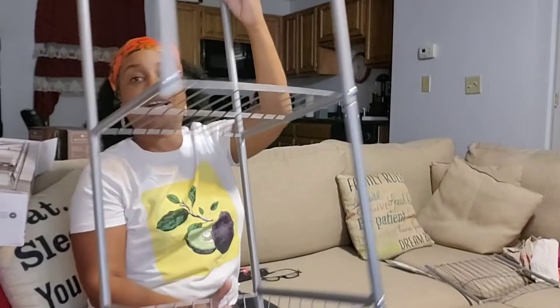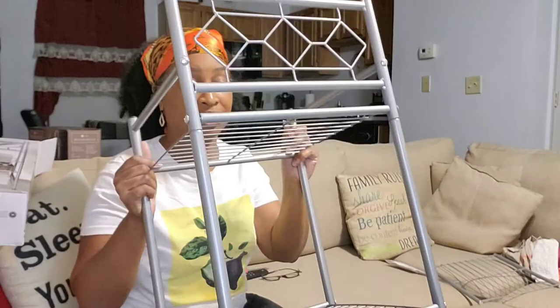Y'all not gonna believe I've been on this thing for 2 hours. I put the legs, I done took it apart. I put it all together, took it apart, and now I'm putting it back together again. I had some of the legs in the wrong places and everything. I thought this was going to be easy peasy, but no. But I'm almost finished for real. I'm really almost finished. And this is going to be the right way once I'm done putting it together this time.